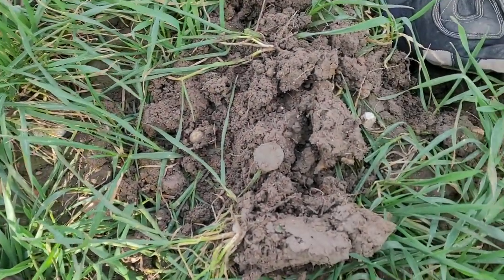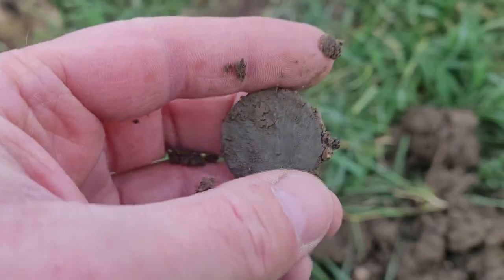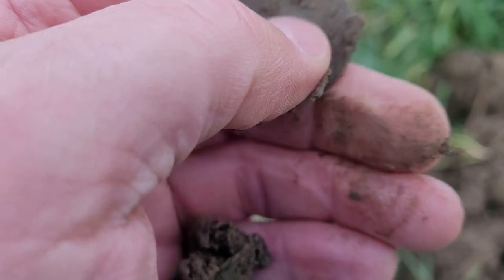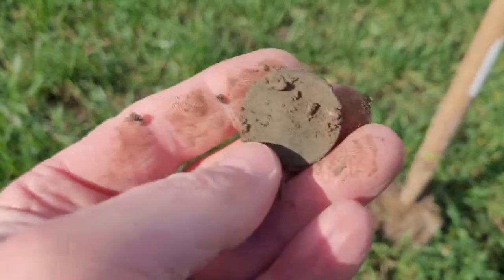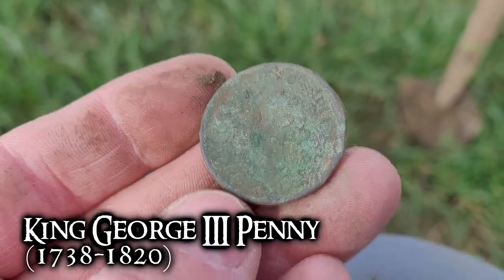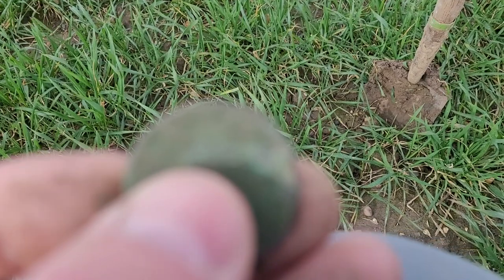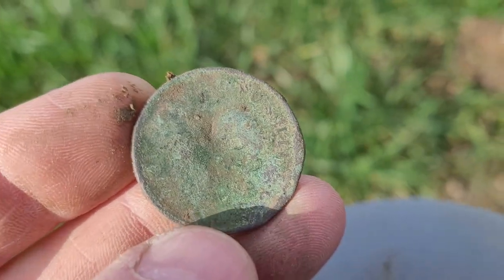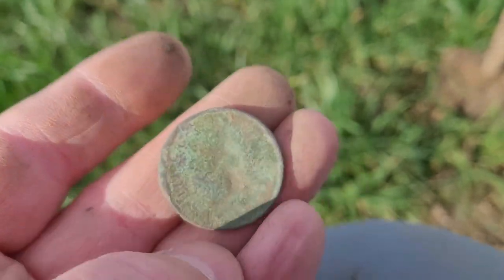Let's keep going for that elusive silver. Got a 28-29 signal, just popped it up — it'll be a large coin, large copper. Feels like a KG3. I can tell by the thickness of it. Let it dry out and clean up a little bit, see if I can get some definition off of it. This is going to be a KG3. On camera you may not be able to see it, but he's facing right there, and maybe a three right there. You can kind of see his face. Nothing on the back — pretty white. But hey, it's a copper, we'll dig them.